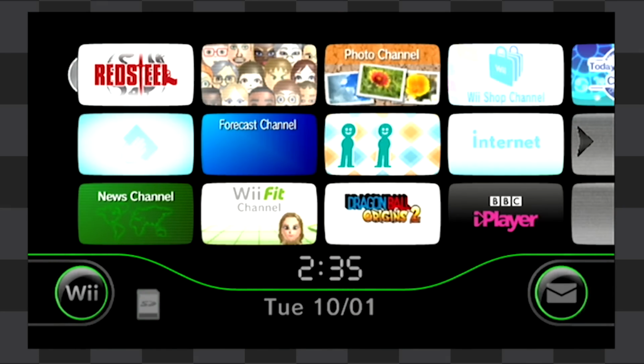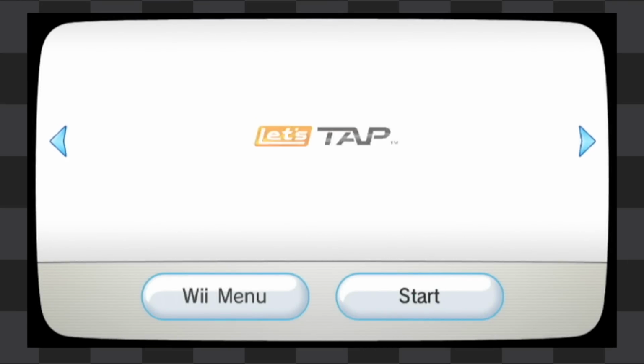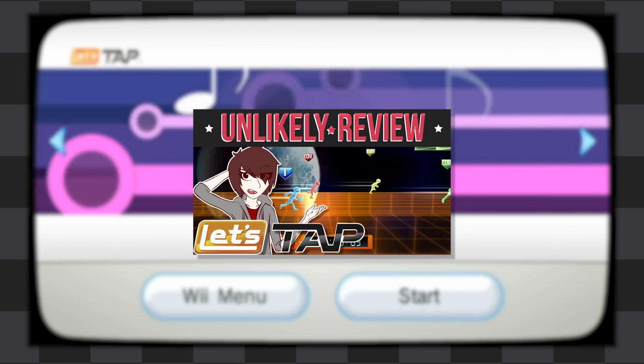So I popped the game into my totally normal and not at all tampered with Wii, where we're met with a pretty basic disc channel intro, which is fine. Launch title games didn't tend to have the most eccentric disc channel intros, so I'll let it slide since this was par for the course at the time. Games like Let's Tap still put so many other games to shame in this regard though.